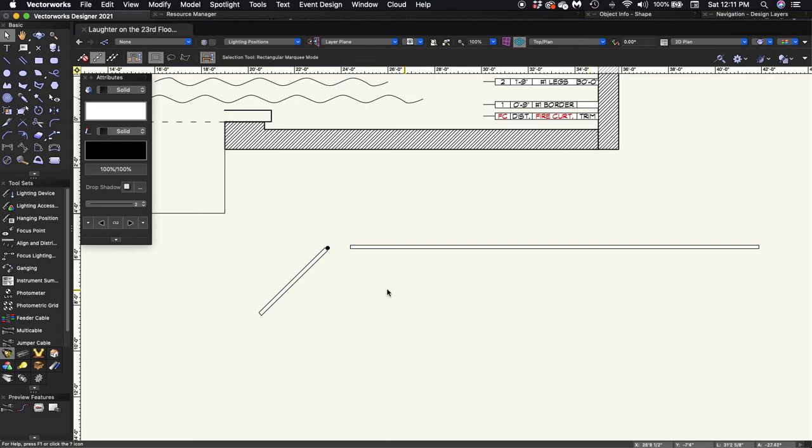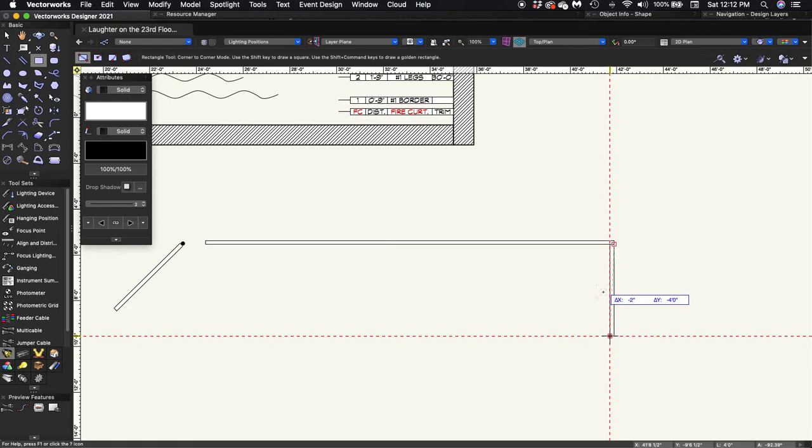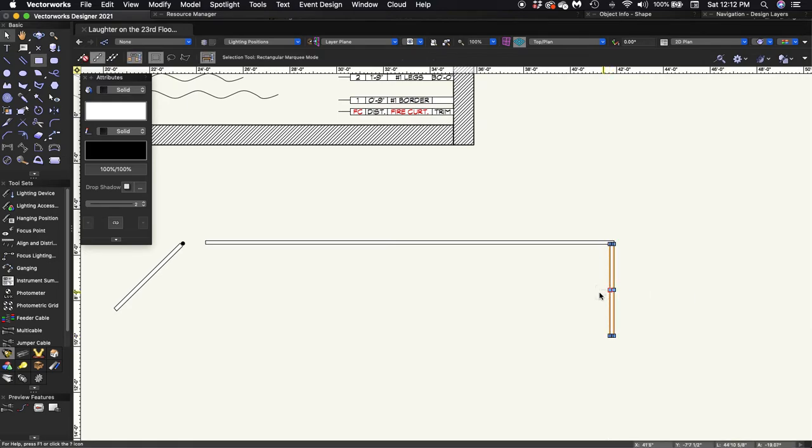So the next thing we need to do is represent our actual hanging pipes, which is this rectangle that we drew. So I'm going to once again activate my rectangle tool, and from the bottom right smart point, I'm going to draw a new rectangle that is going to be -2 inches on the delta X and -4 feet on the delta Y. Enter, click to finish, and there's the pipe that represents this pipe in the elevation view for hanging the fixtures on.